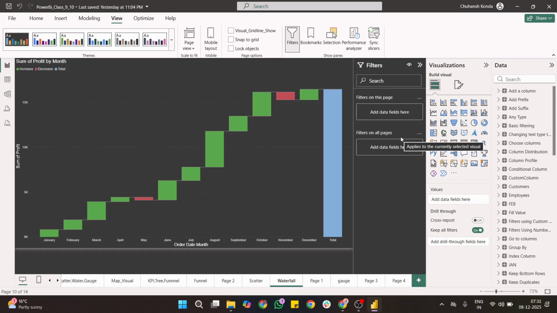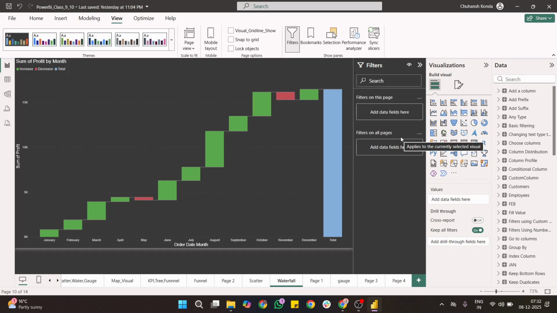Okay, a slicer is like a visualization which we can keep inside the dashboard, so that based on the condition he wants, he will go through. Filter is not like that, it's a separate pane, where the user can't interact with the visual directly.